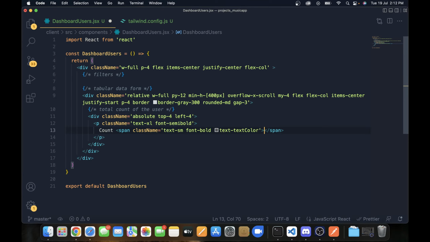Please make sure that you're using this question mark, because if the users is null, if you don't have any users, then it will show an error. That's the reason, to avoid that, we print the length only if that data exists, otherwise we don't. So now if you go here, you can see that it's displaying that information, and I think the size I'm using is also wrong. So this should be sm, and this should be xl. Now you can see the count is 2 because we have two different users. That's the reason it's showing like that.